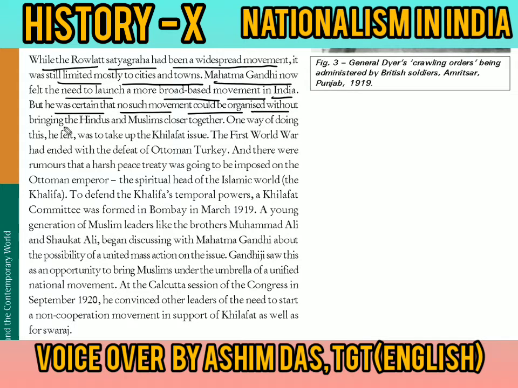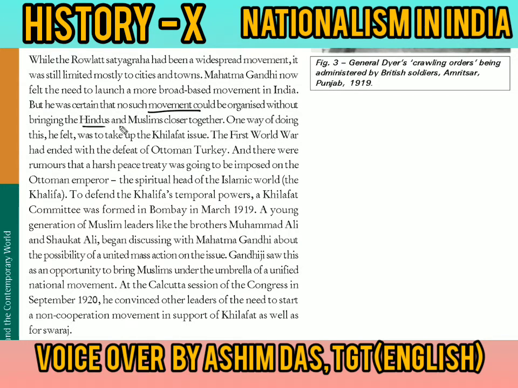But he was certain that no such movement would be organized without bringing the Hindus and the Muslims close together. One way of doing this, he felt, was that we have to take up the Khilafat issue. The First World War had ended with the defeat of Ottoman Turkey. So, let us go to another country called Ottoman Turkey, where the British had defeated the local Khalifa, the king, the spiritual leader. That is why the First World War ended with the defeat of the Ottoman Turkey.